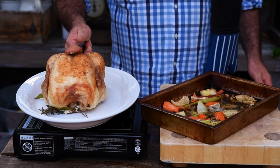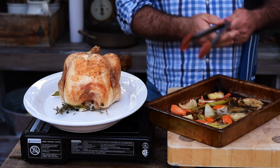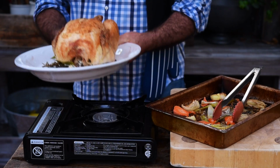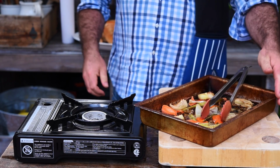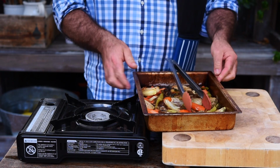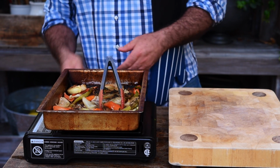Let's get that onto a serving platter. We're going to let that rest for about 10 to 15 minutes. And in the meantime, we're going to make our pan gravy. Now, if you've got a lot of fat left in the roasting dish, pour most of that out. Now, luckily here, we haven't got too much fat. So let's get that onto a nice kind of medium gentle heat.